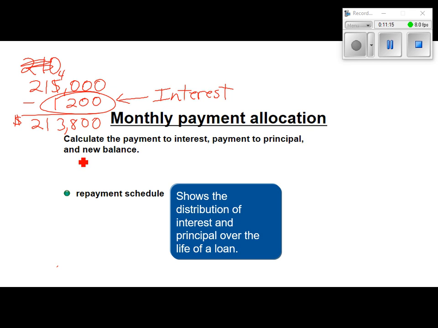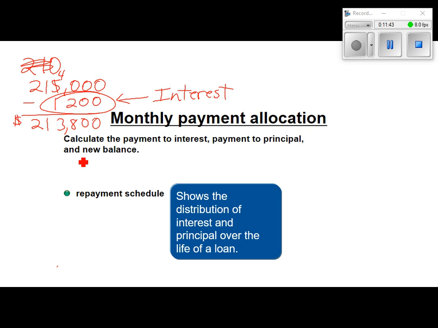But they had a book like that, and what the bank had done is printed January 1st payment, February 1st payment. And in that, it told exactly how much they still owed on the loan, how much they were paying to interest, and so on, for the whole breakdown of the entire loan.